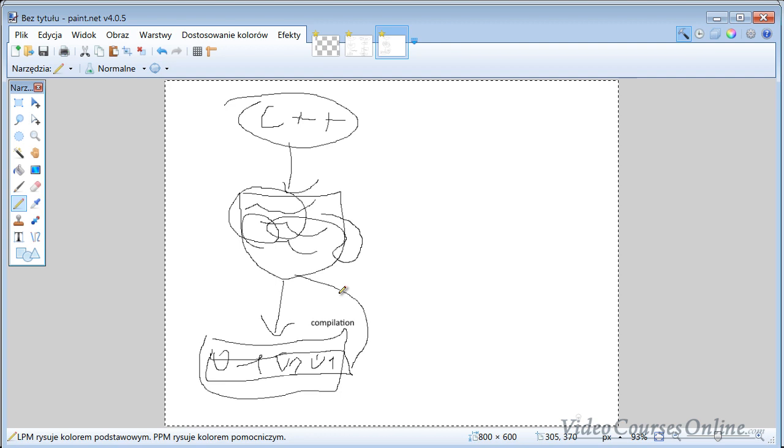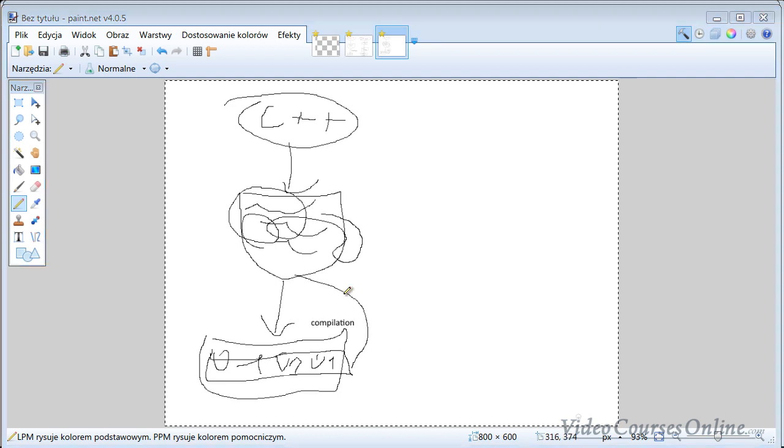And because of it, when we compile it on, for example, Windows, it's gonna be able to run only on Windows. So you have to later compile it also on, for example, Linux.